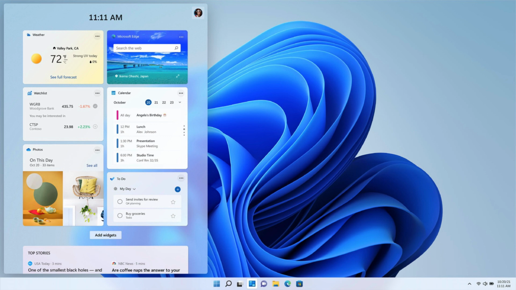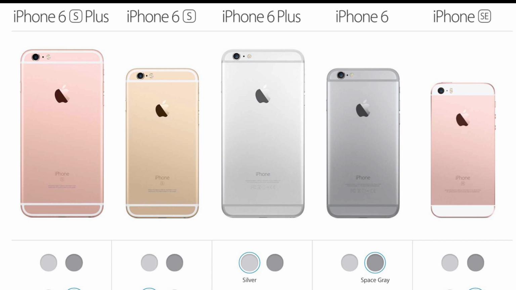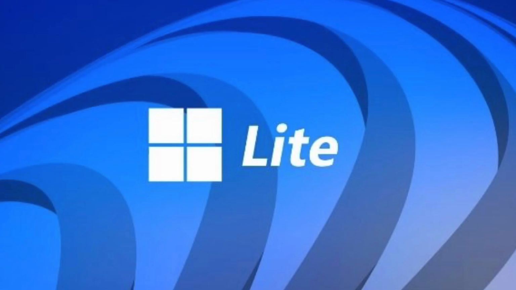And then I guess at the end of the year, they're going to make whatever it is that they make. I really hope that they make some sort of Windows 11 SE. It's like iPhones. You had the iPhone, and then you had the iPhone Pro or Max or iPhone Plus. Back in the day, like iPhone 8, you had the iPhone, iPhone 8 Plus, and then they came out with the iPhone SE. And the iPhone SE was just kind of like a little iPhone for people that couldn't afford the big iPhone. So if they could make a Windows 11 Lite, I keep calling it Lite because I want to call it that, or Windows 11 SE or whatever, and then you have the regular Windows 11. And then you have the Windows 11 Plus, which includes all the extra stuff.